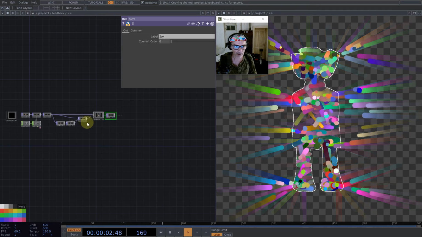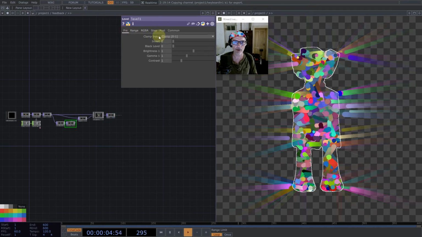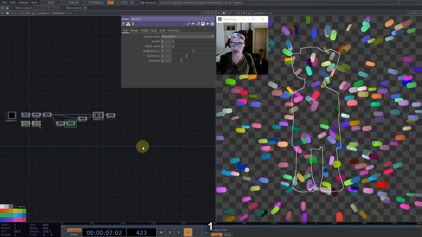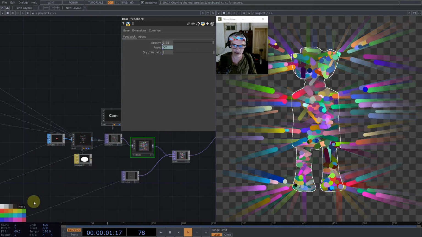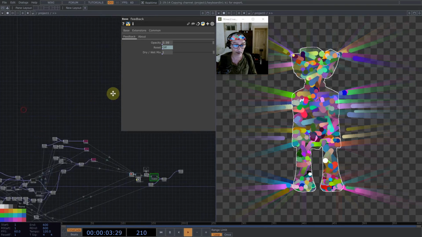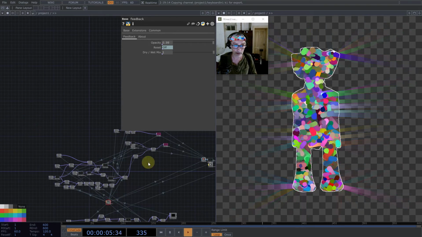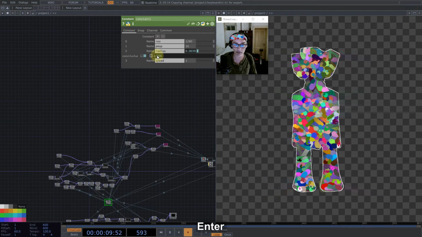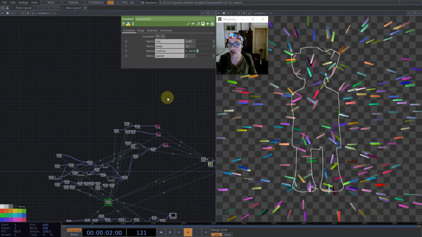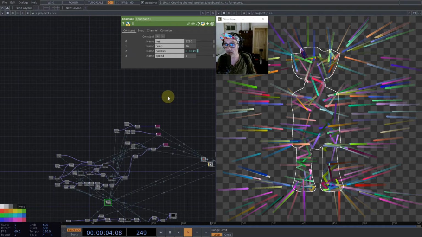Okay, now let's go inside. This level should not clamp. So okay, now yeah, this is good, but the radius is way too big now. So let's make the radius way smaller, 2 5 6, and now we're good.